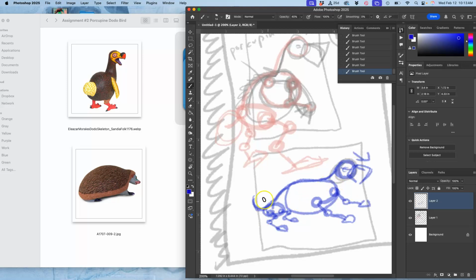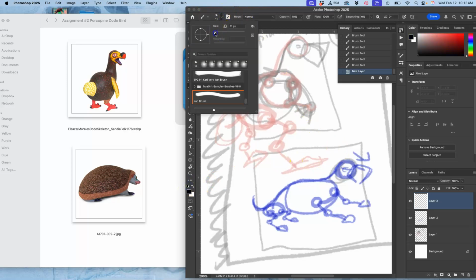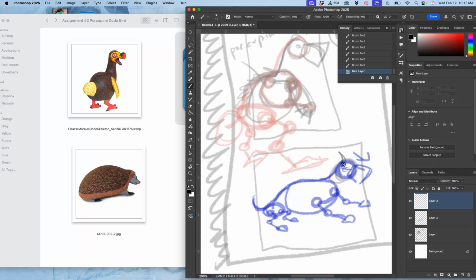So you start with this kind of skeletal structure, and then on top of that, you can build and make note of where you want your details. So this is going to be kind of the parrot stuff. This is going to be the beak. This is going to be the neck. I'll make it all feathery. This is going to be the back, which is all porcupine spiny. And then this is going to be like chicken feet or rooster feet.